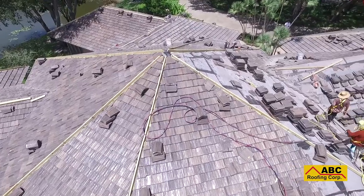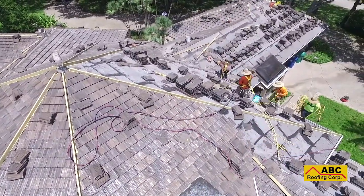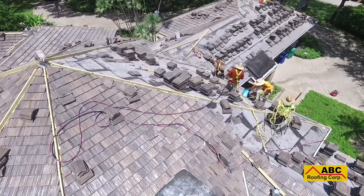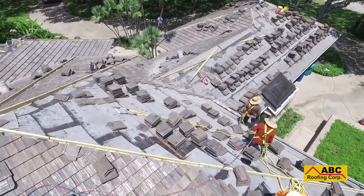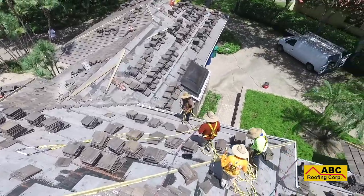A tile roof has a lifespan of approximately 20 years. Once your tile roof has lived its life cycle, it will need to be replaced. A new tile roof installation is a four-stage process: tear off, mop in progress, tile install, and final roof check.